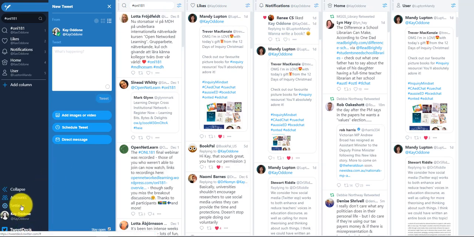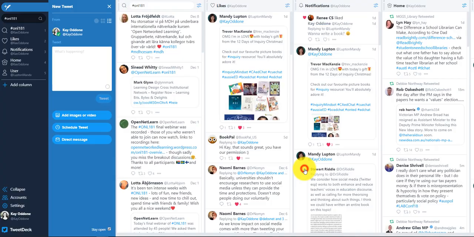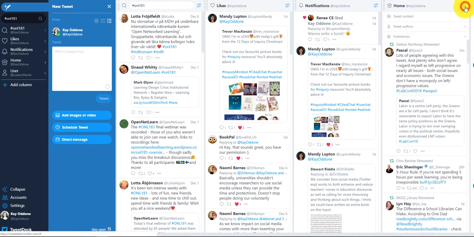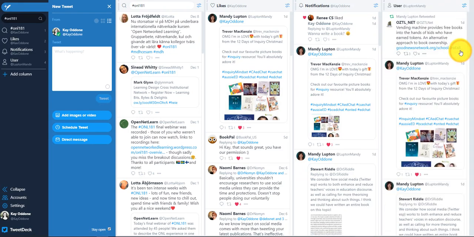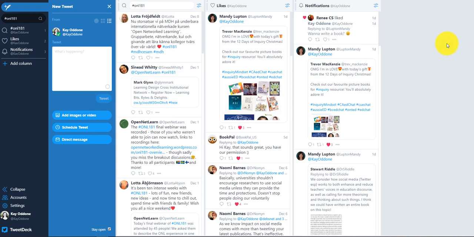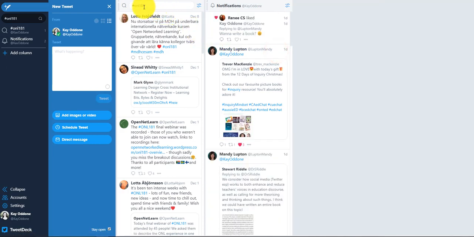But if I'm concentrating on a chat, I would probably prefer to have them wide. And now I'm down to 4. And I probably would like to take away my home channel during the chat because it can be a little bit distracting because it's constantly flickering. So for a tweet chat, I actually like to just have the search for the hashtag of the Twitter chat and the notifications, because then I can really focus in on what's happening during the chat and I'm not distracted by all of those other things jumping up and down beside me.